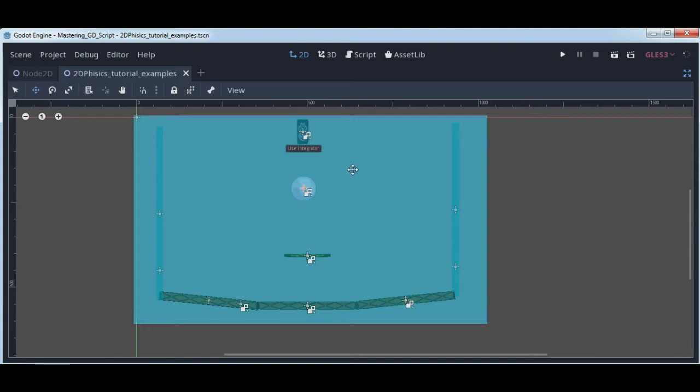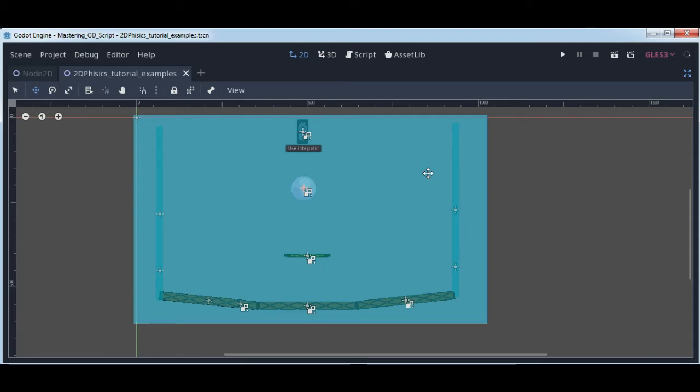So you can move a static body in this manner, like I do. You need to add another static body with a collision shape and without a sprite to the other side. As you see here, we have collision shapes on these sides. You can add one above if you like it.